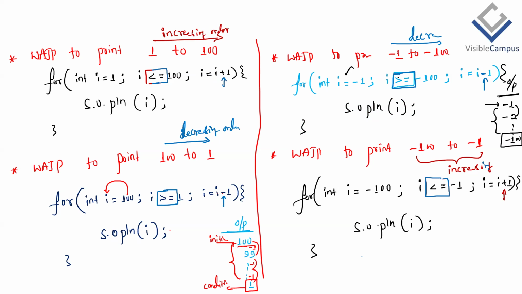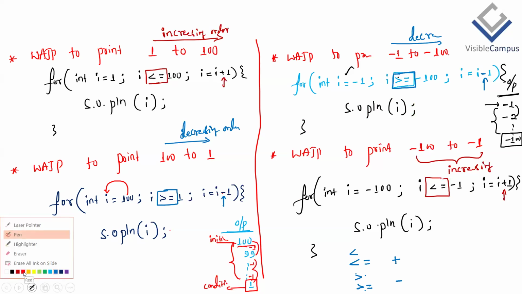So that is the common conclusion everywhere: whenever we have less than or less than or equal to, it works with incrementation. Whenever we have greater than or greater than or equal to, it works with decrementation. Then for incrementation, what is the other way? If we add, it will increase, or if we multiply also, it will increase.